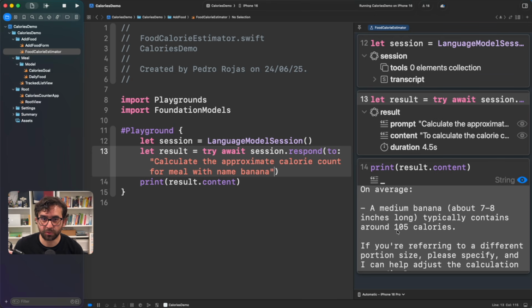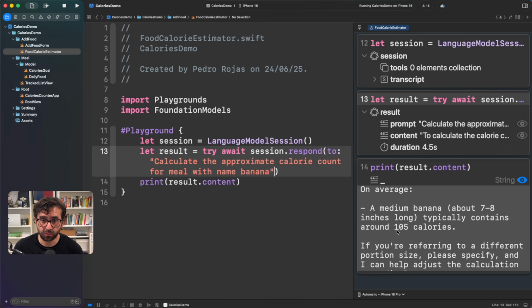Or some people could say, hey, let's just ask the AI model to generate it as a JSON format. But the problem is that those models are not deterministic, meaning that the answer will change a little bit depending on many circumstances. So that's not a good idea at all, and Apple is not recommending that.